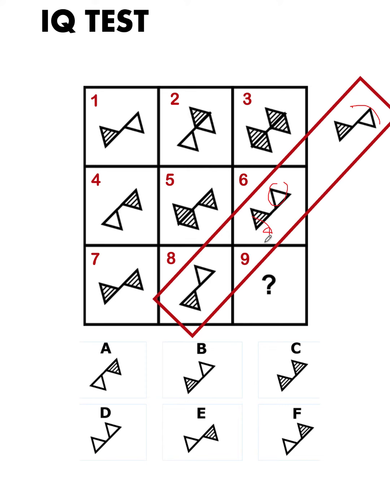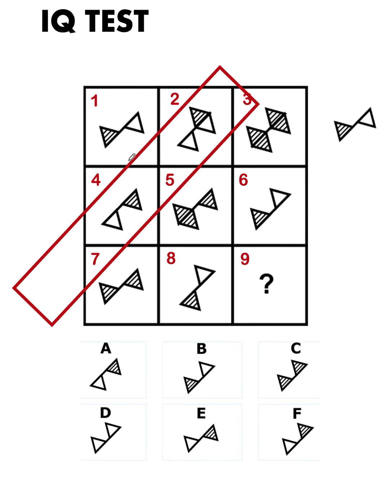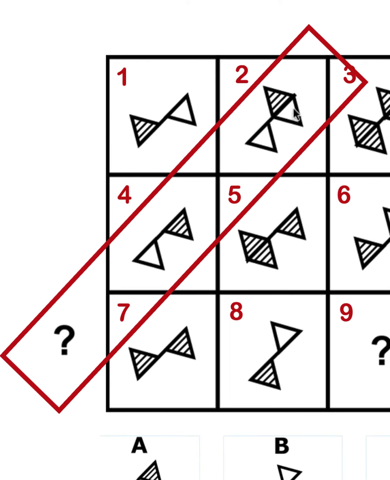So, let's go now to the last diagonal. So, we have 1, 2. What is the picture here? That picture is this picture at number 9. So let's move this question mark to that other side. So again, let's begin with the topmost picture in the diagonal. We start with cell number 2.